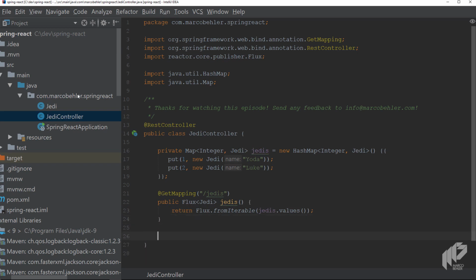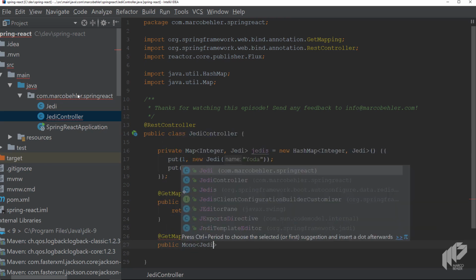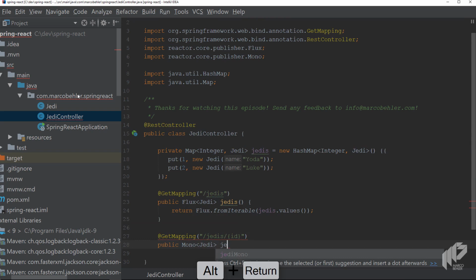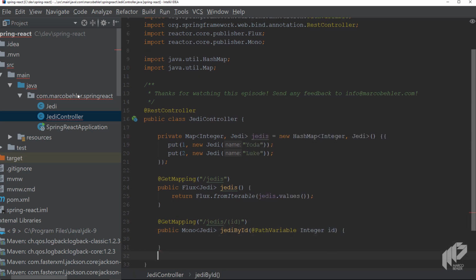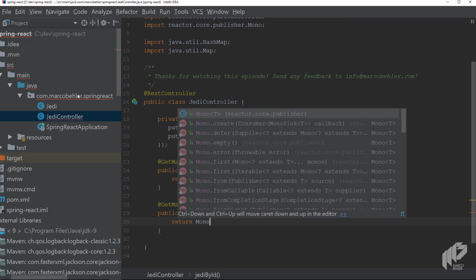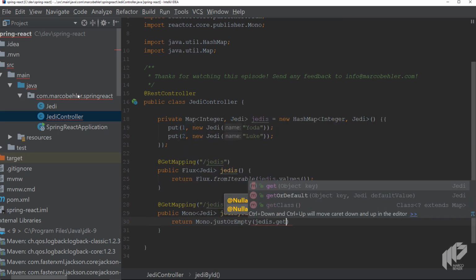And to add even more to the confusion now, copy the GetMapping line, append an id variable to the mapping, and then write public Mono<Jedi> jediById, and then @PathVariable Integer id. And then the method body should read return Mono.justOrEmpty(jedis.get(id)).